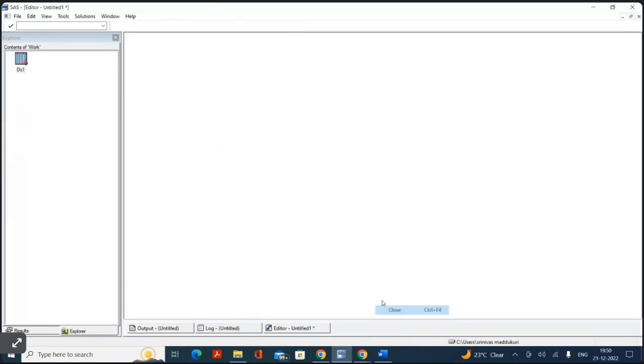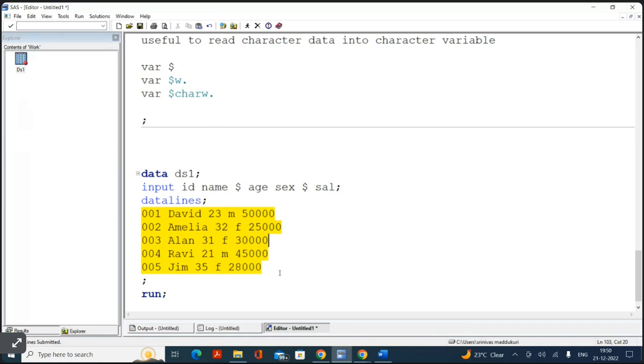But why should I use so much space? How much is required for the name variable at maximum? 6, because we have the longest name, Amelia. Now I want to reduce to 6 so that I can save 2 bytes of memory. So I'm going to specify $6. But tell me, do we require 6 every time?